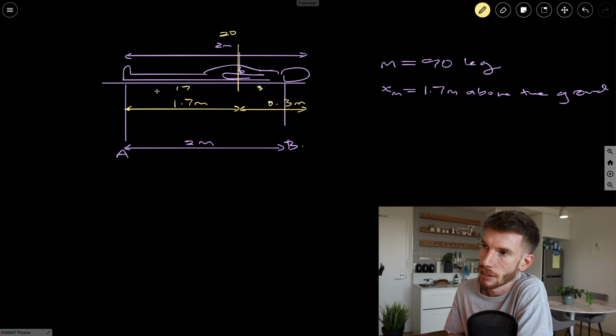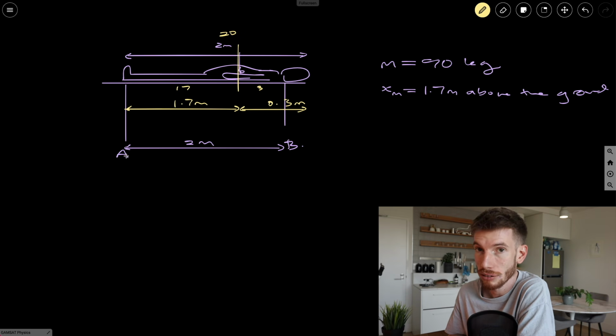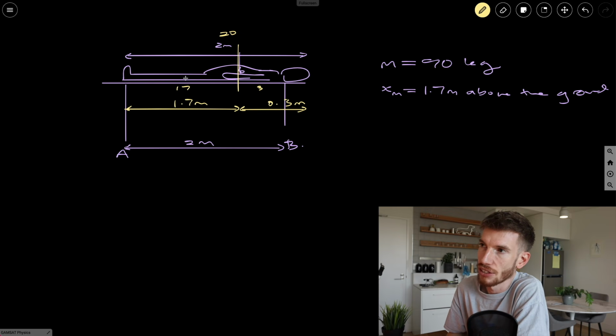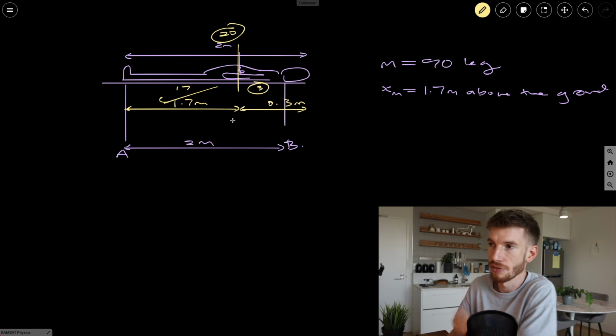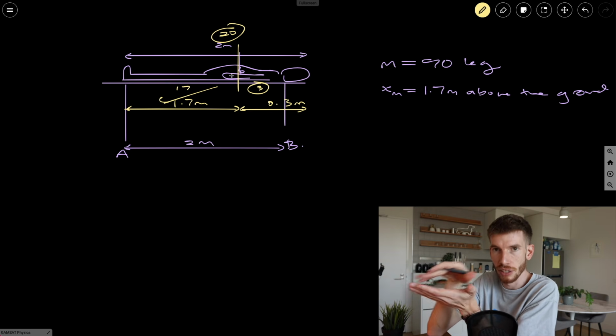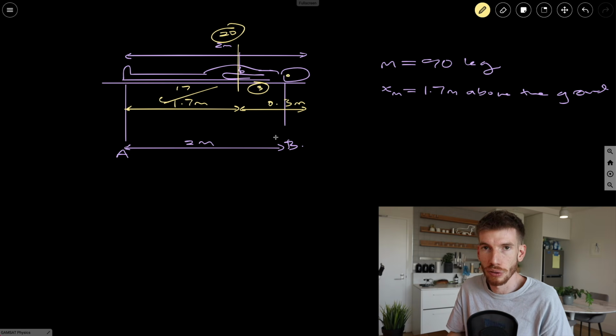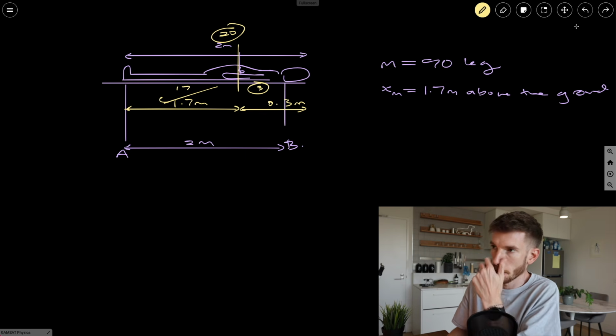So for leg A, that is 17 units out of 20 away from the center of mass. And then this one over here, to B, this is 3 away. What happens is it kind of crosses over. So that means that 17/20ths of the weight is actually going to push to B, and 3/20ths is going to push this way, right? Because it's further away. And if you think about it, where the center of mass is closer, you're going to have more force pushing through there. If you had all of it directly over this, well, then it would push all through B, right?